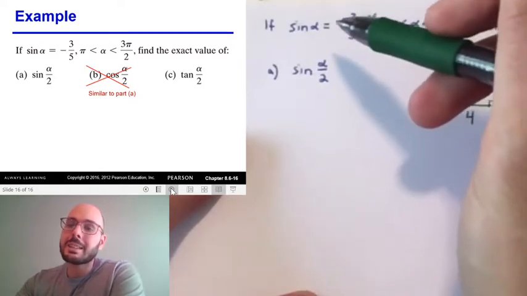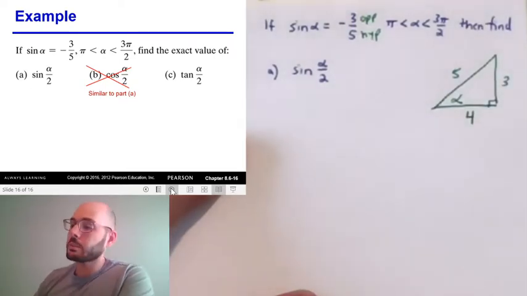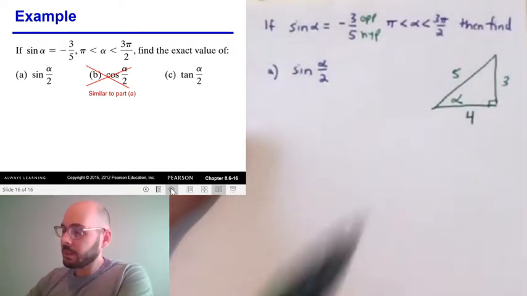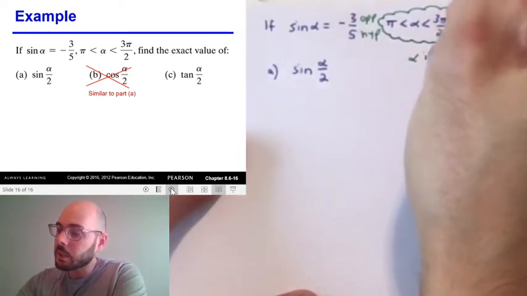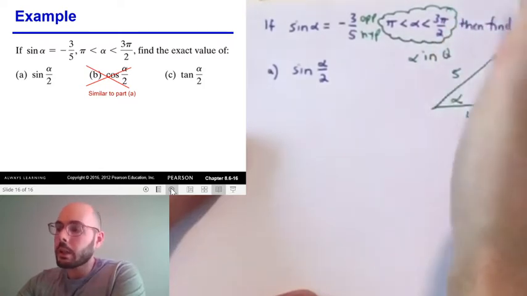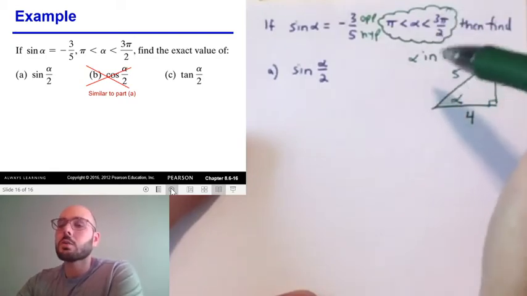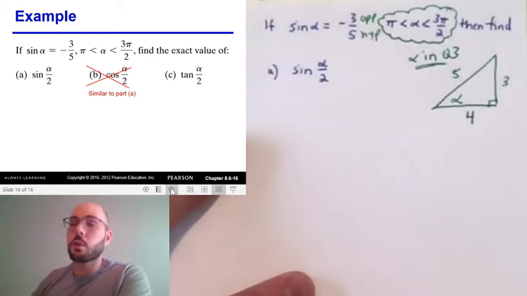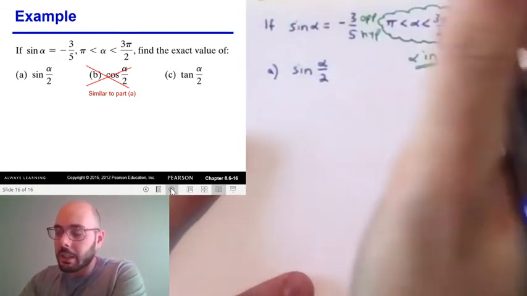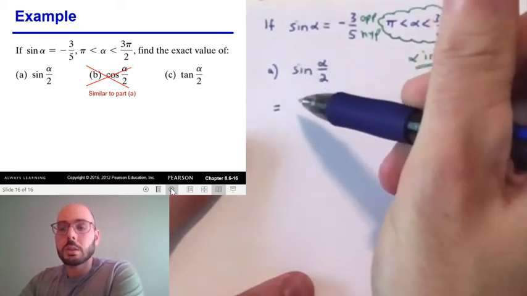Now I'm not labeling the sides negatively, I never do that. I let the quadrant tell me what the sign should be. So that's why it's important for us to know this, which is telling us that alpha is in Q3, right? Alpha's between pi and 3 pi over 2, so it's in quadrant 3. Great. One thing that we're going to need to know, well, let me write the formula down so I'm not spoiling it. I'm very excited. I love these problems. So let's go ahead. This should be enough for us to start answering our questions.